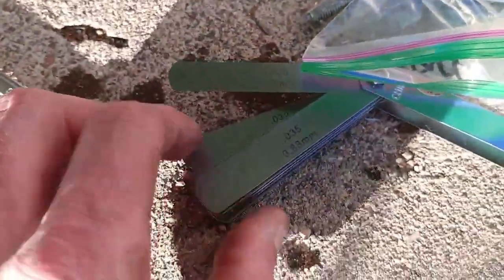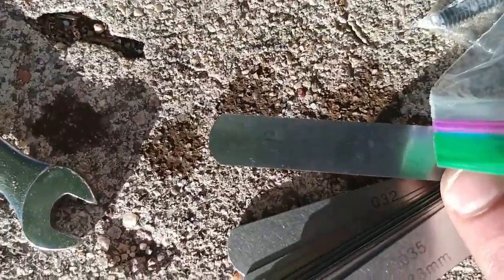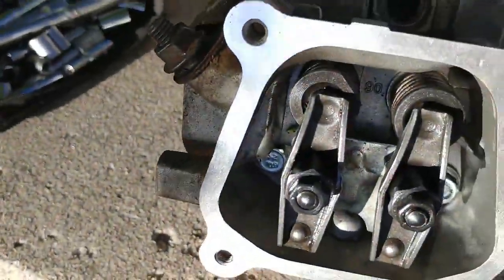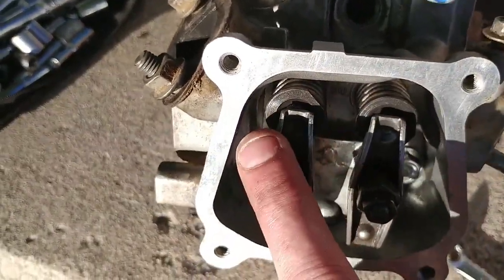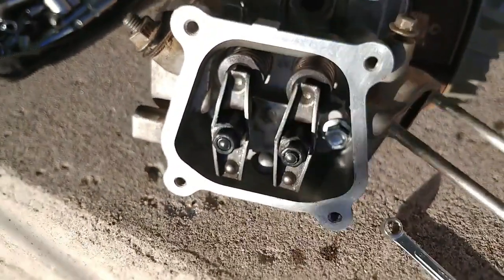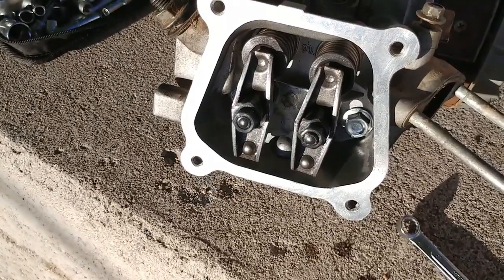So we got our valve lash setting. I'm gonna set that to 3/1000ths on the intake side, and then we're gonna go 4/1000ths on the exhaust side. So intake, exhaust, and the exhaust gets the lash cap, not the intake side. So stick around after I get this all torqued down to spec.